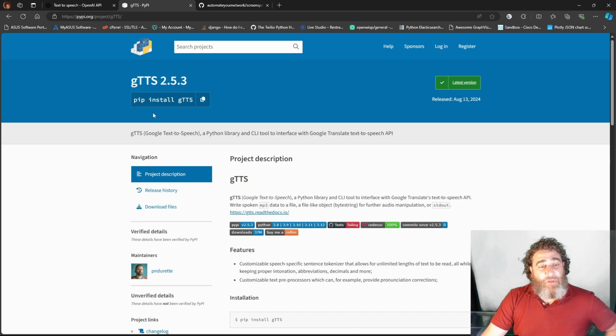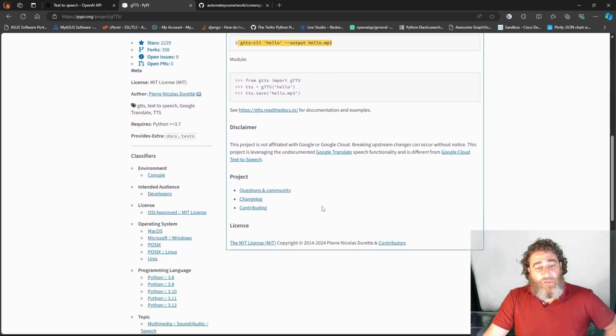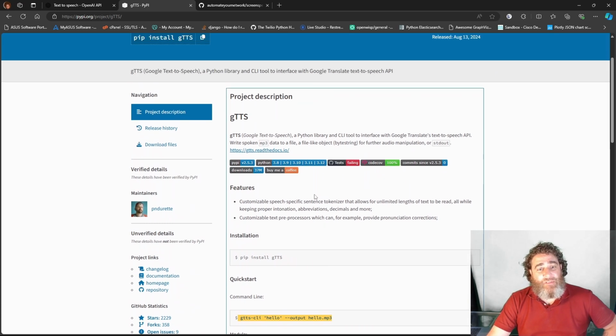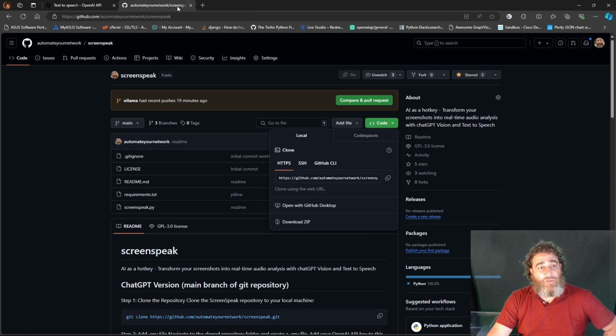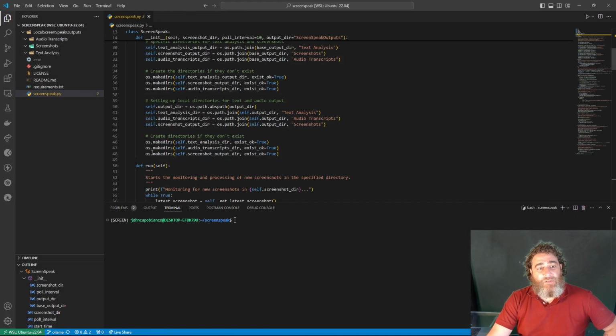Now, in the free implementation, we also need the voice capability, and I've decided to use Google Text-to-Speech, which we can pip install. Google Text-to-Speech is in the requirements file, and we can get text to Google speech. Now, there are multiple languages and so on, but I've just defaulted to English US. So we're all set and ready to go here, and I'll keep this up as a reference if we want to change the voice.